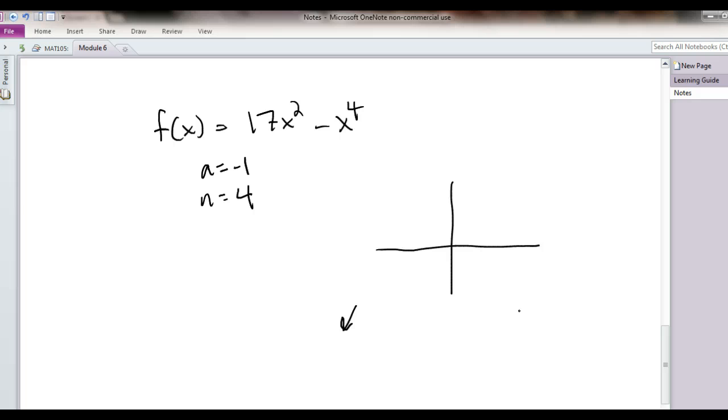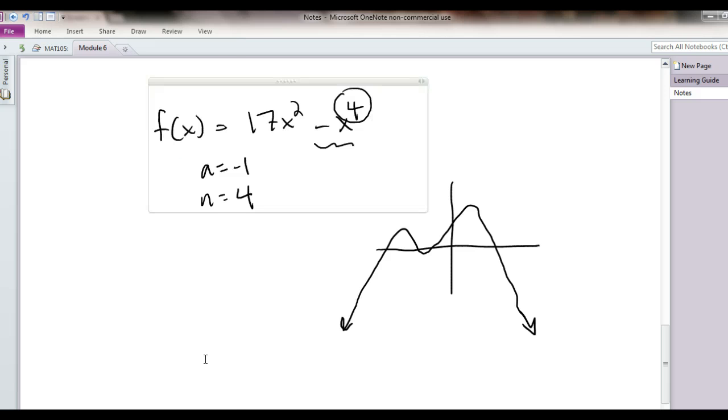So some funny stuff may happen in the middle, but eventually both sides of the graph are going to have to go down. It may even look like this, but eventually both sides go down. And the only thing to keep in mind is notice the leading term doesn't always necessarily come first. We're always looking for the biggest power. So in this case, that's the 4. All right, so that's basically the leading coefficient test in a nutshell.